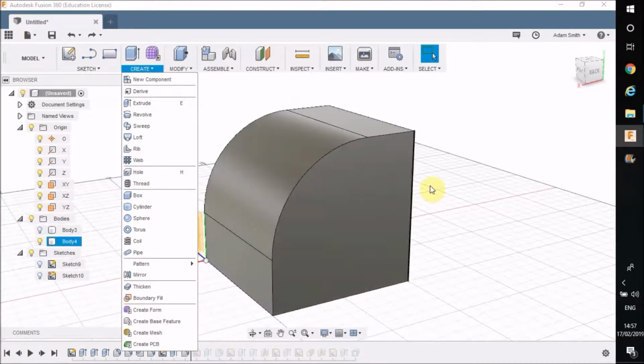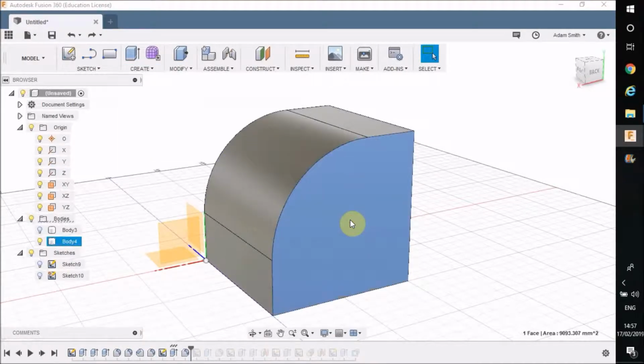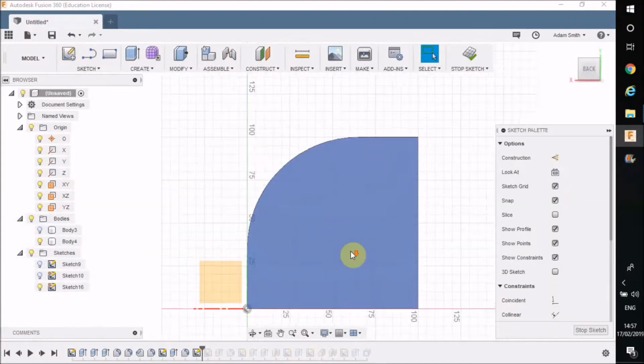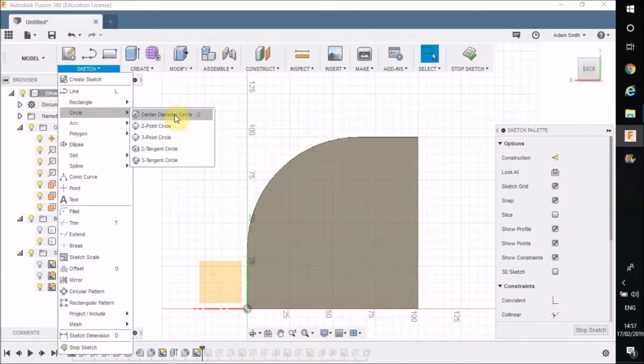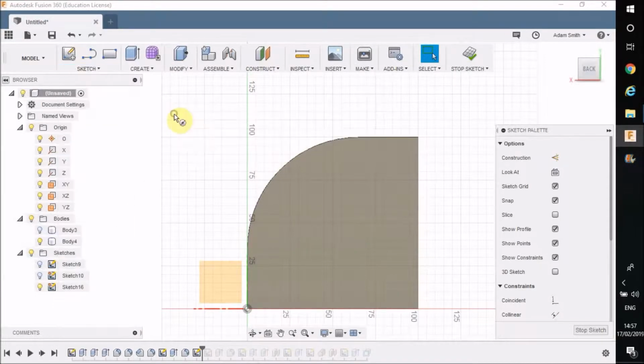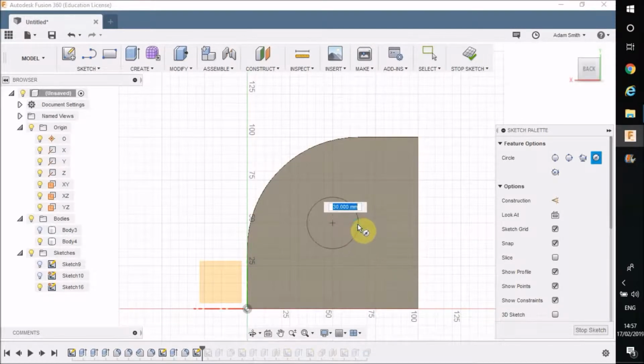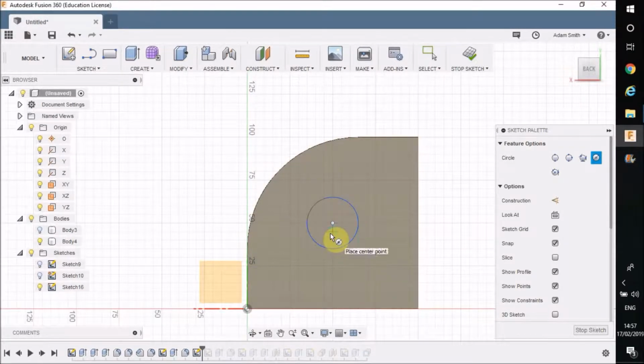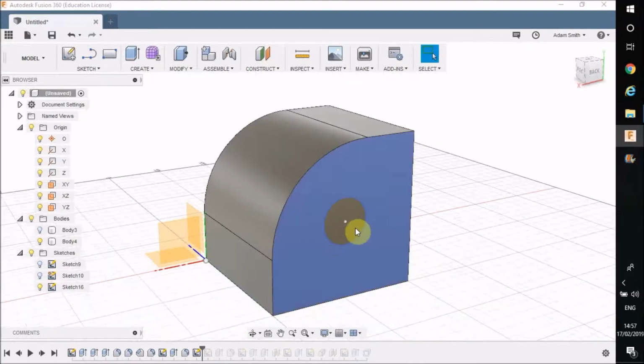So first thing I'm going to do is, say for example, I want a hole on this surface pushing all the way through the design. I'm going to click on this surface and then press create sketch. Now, due to doing it this way, your hole does not necessarily have to be a circle, it can be anything. It could be a rectangle, whatever you want it to be. For this purpose I'm going to show it as a circle. So let's say I wanted a circular hole there, 30mm across. Drawing that in there, I'll press stop sketch, so you can see it's drawn a circle onto that face.